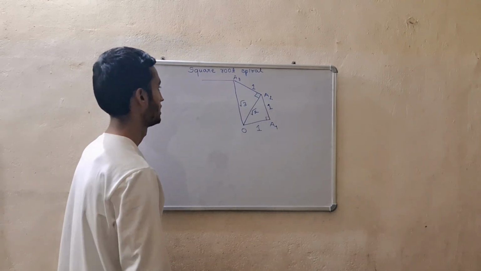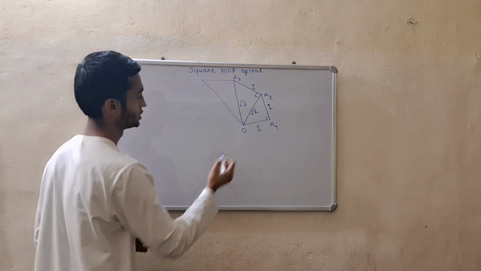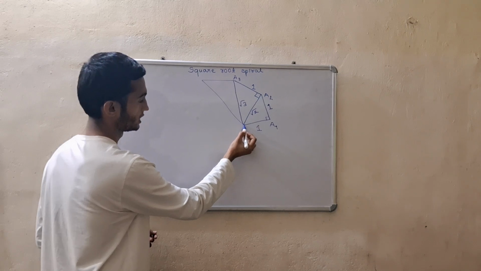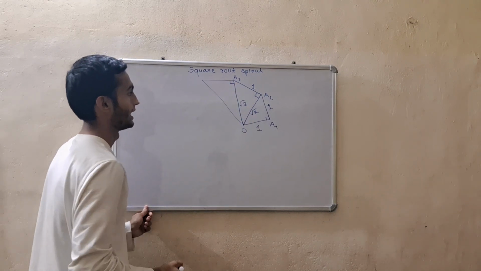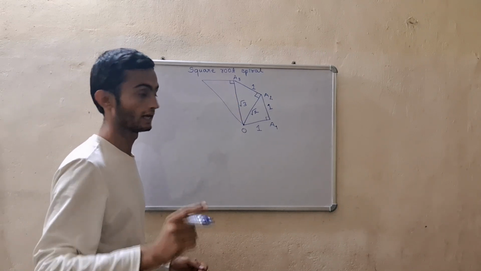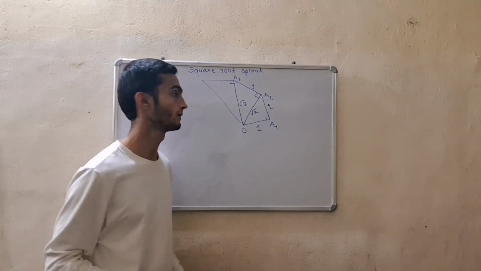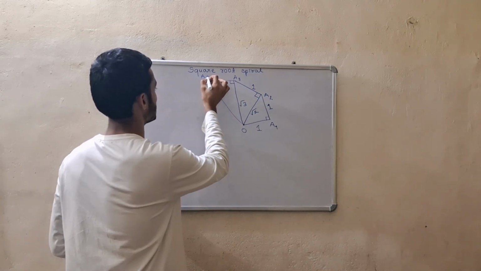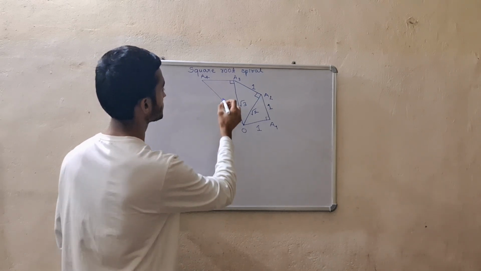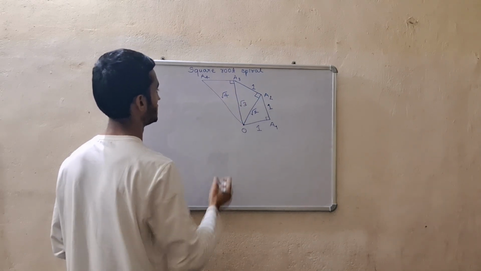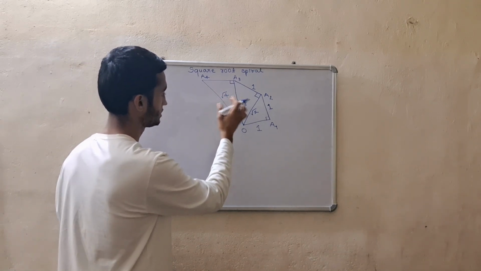Look at the pattern. And then we will join this to the originating or starting point. We need to remember that each line segment of unit length will be perpendicular to the previous hypotenuse. Let's call it A4, and this will be, as you can see, of square root of 4 length. And square root of 4 is basically 2. So this is not irrational, this is a rational number.